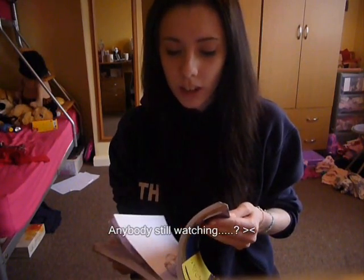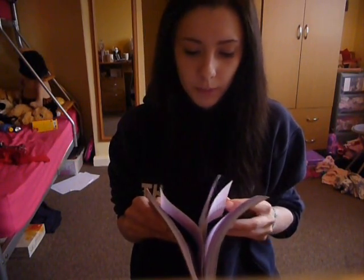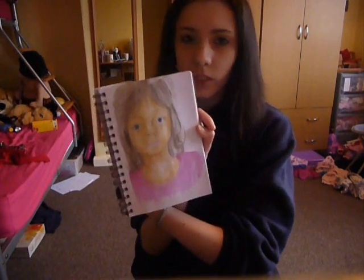Another thing, I suppose this isn't craft related, but I can show you guys. I've been trying to practice my painting recently because I can draw really quickly. I take A-level art, by the way, in case you guys didn't know. But I paint really slowly because I don't really paint a lot. So when I do paint, it's really slow and it takes me forever. So I've been doing these 20-minute paintings. So here's the first one.